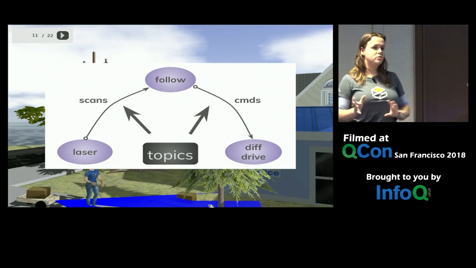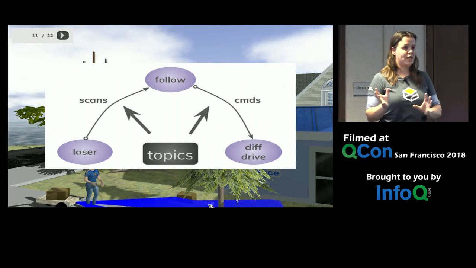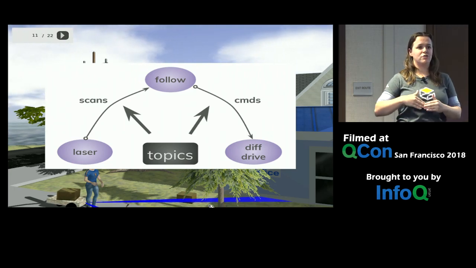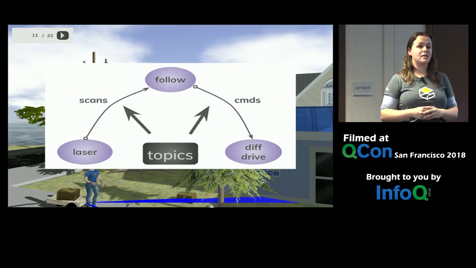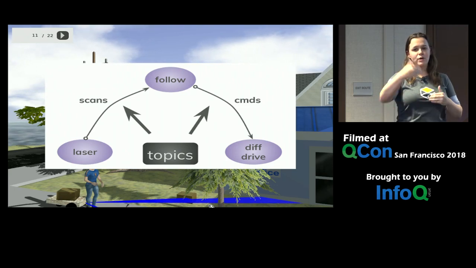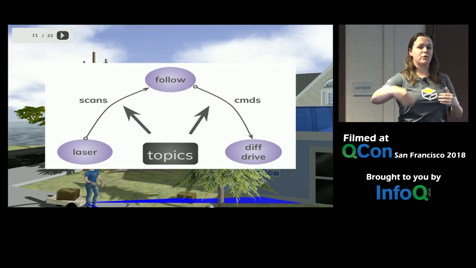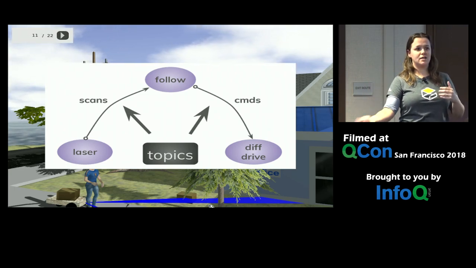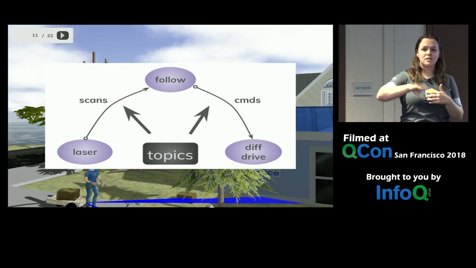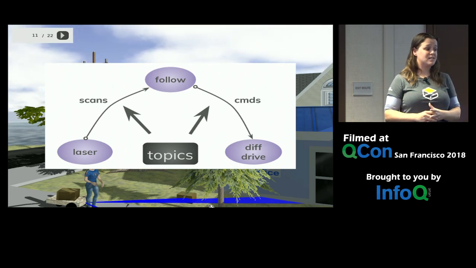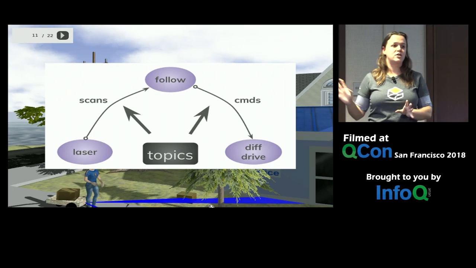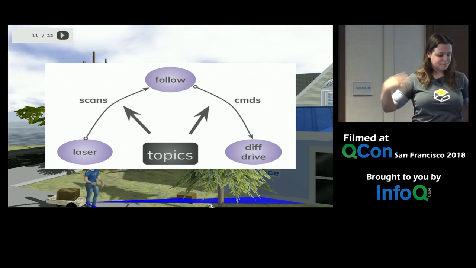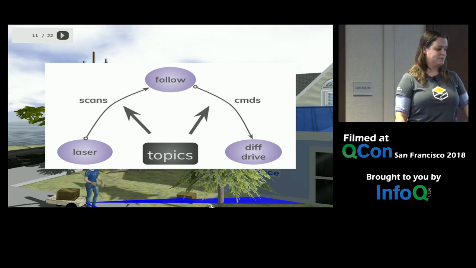This is the most basic type of communication supported in ROS or ROS 2. But there are 2 other main methods of communication. One is what we call services. That is more of a request-response kind of thing. And there are also actions, which is more like a request for something that may take a while, and we'll send you periodic updates of how it's progressing, and eventually it's going to say that it's complete, and you can also cancel it. So it's a little bit more complex. For our example today, I'll be only using topics because it's the most basic construct in the communication of ROS.